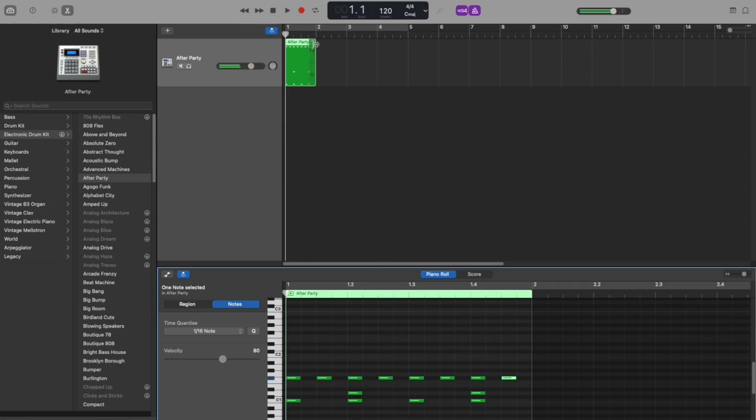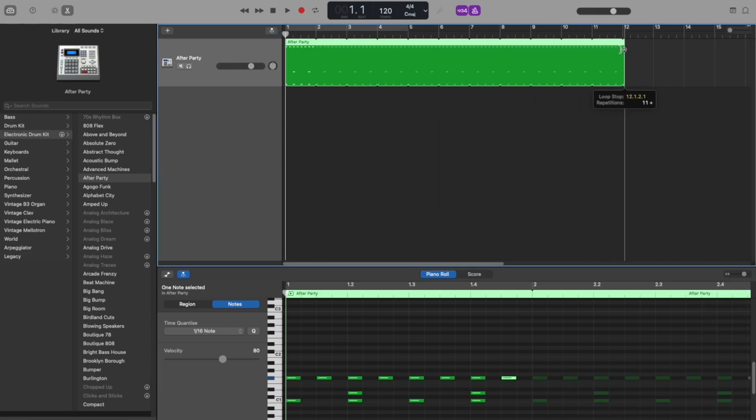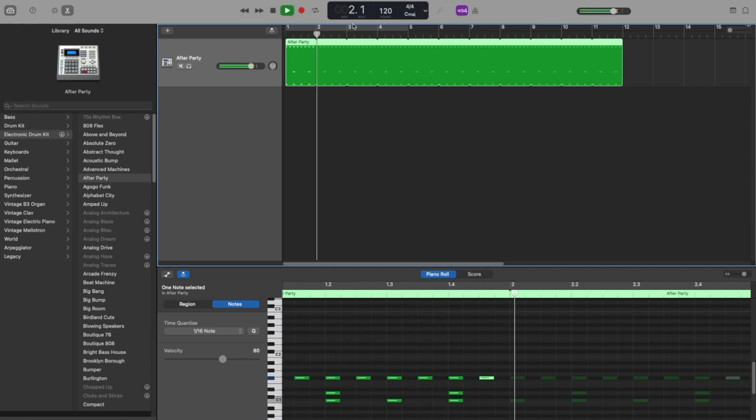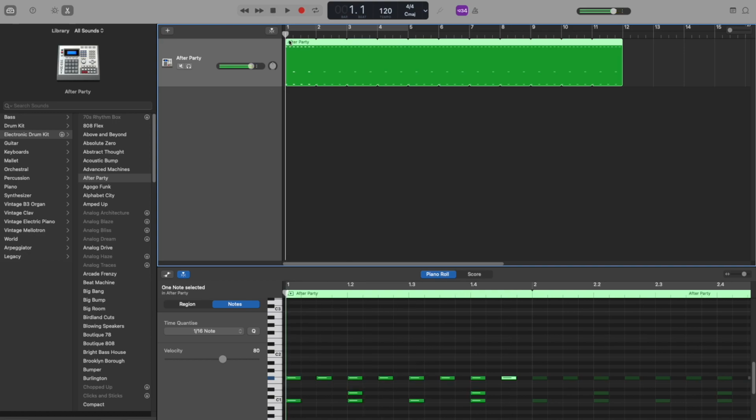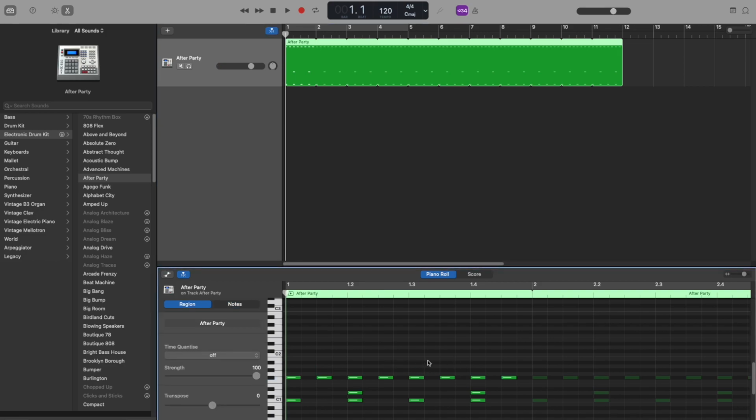There we go. I'm going to now loop it by going to the top right hand corner of my loop, and I'll see this little repeating pattern sign here. Click and drag, and then I've got a repeating drum loop. And that's kind of like a standard sort of housey dance music beat. So you can use that as a starting point. When I'm making a drum beat, I often start with something quite simple like that, but then I customize it.